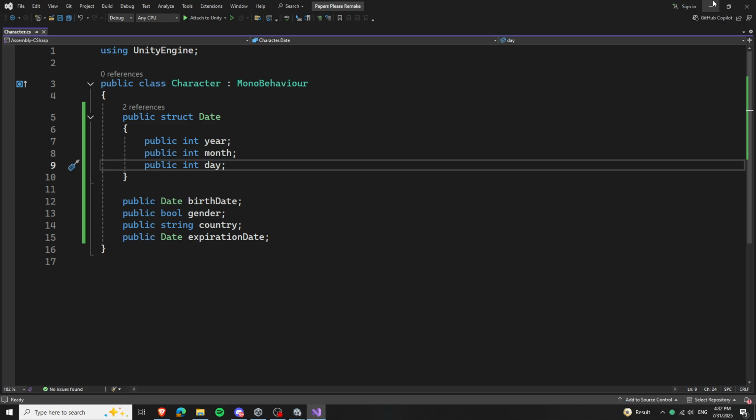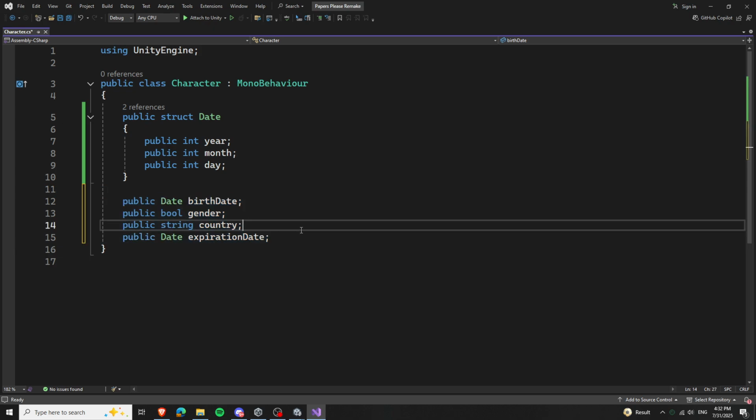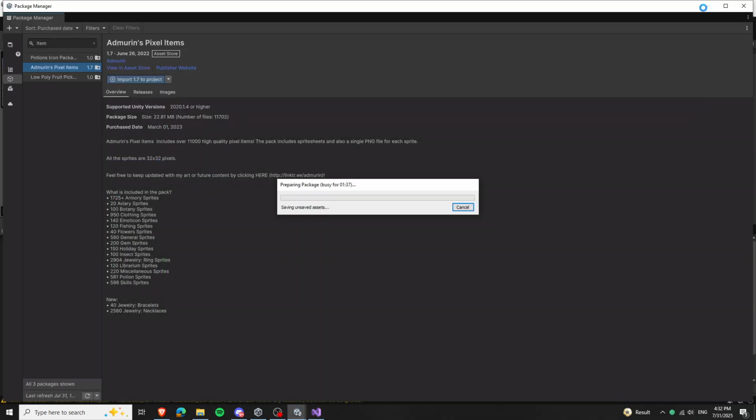And I think for the items, we just have an array with the IDs of those items. Okay, so it will just be a list with the IDs. So we'll have an array with items in the game manager, and then these characters will have an array with the IDs of those items.